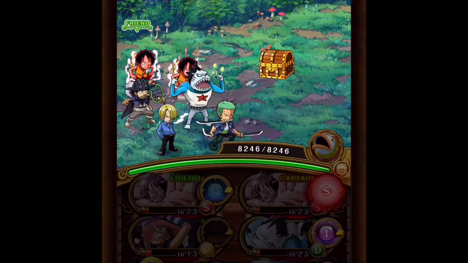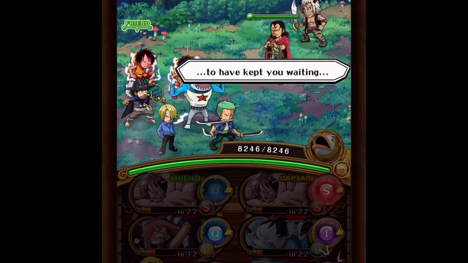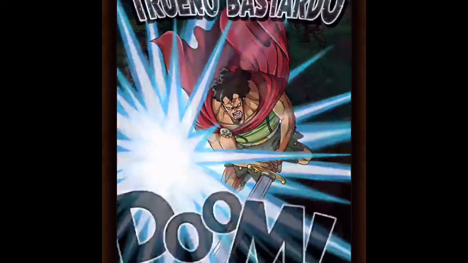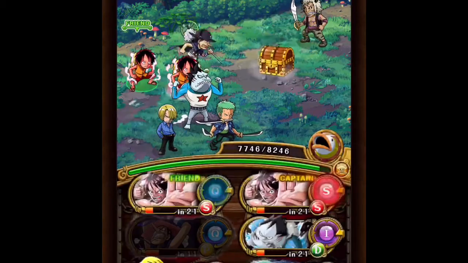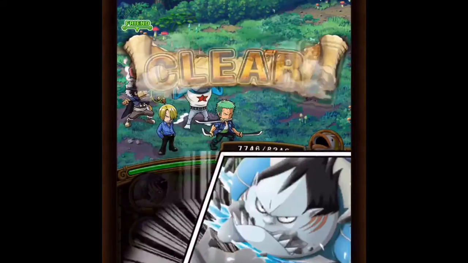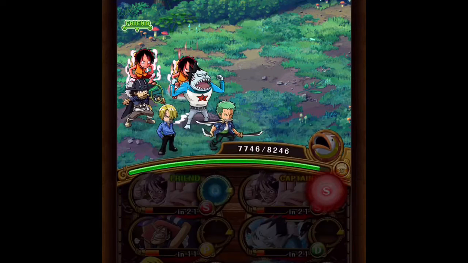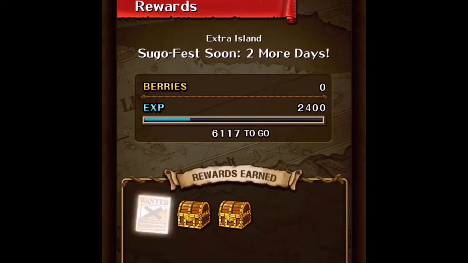Okay guys, so this is the third stage, which is the final stage. Is this Vivi's dad? Is this Nefertari Vivi's dad? He does look like Nefertari Vivi's dad, the king of Alabasta. Okay, so anyway, I'm just going to kill this guy and end it off. Okay guys, so I killed it, and now we get a rainbow gem along with some daimyo turtles and two golden rewards. Okay, so now we get our rainbow gem, and we get these things, cotton candy.